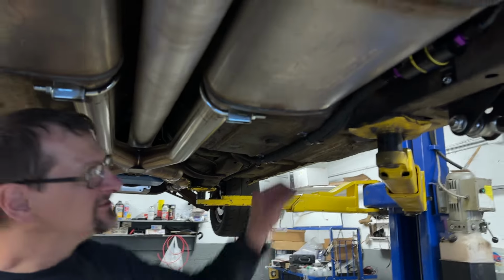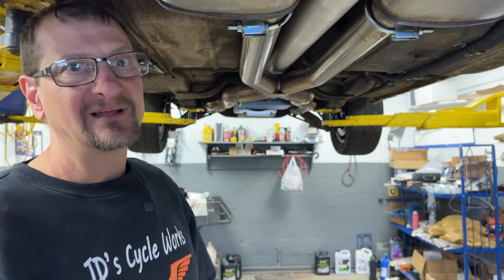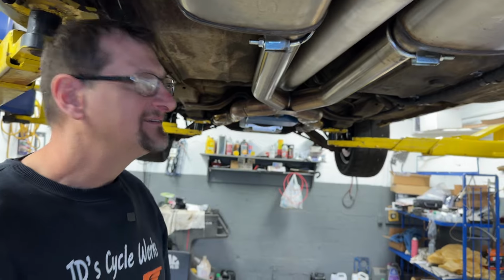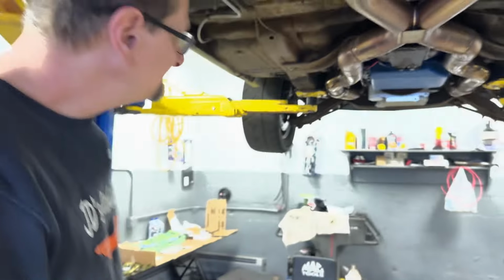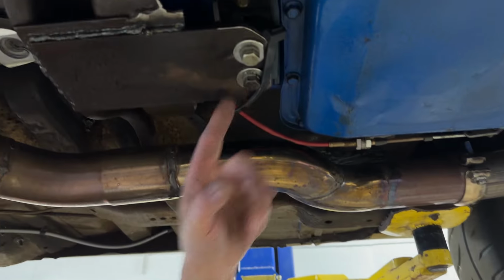This fuel system should be able to handle a little over 1,000 horsepower, and also be made to be reliable for street driving. Stock crossmember here, just modified to fit the transmission.